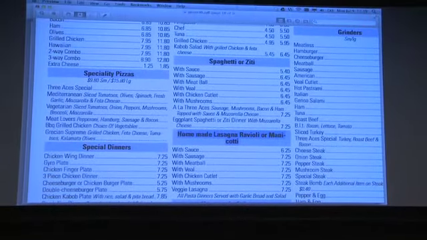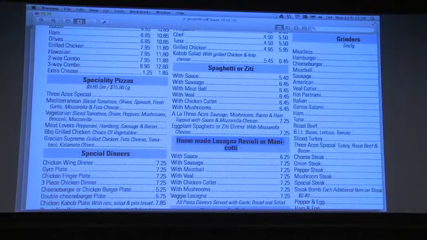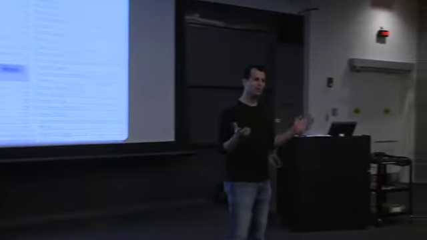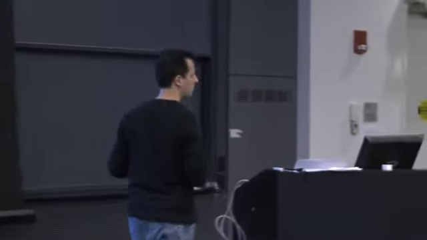If the category now in your website is called homemade lasagna, ravioli, or manicotti, that's not really just a category, right? That's like at least a radio button between 3 different types of pasta. So again, what looks pretty straightforward to humans, once you start thinking about it as a developer and as a designer, it's not always obvious how you would represent this information. So let's take a quick stab at modeling this data just to get you thinking along the right lines.